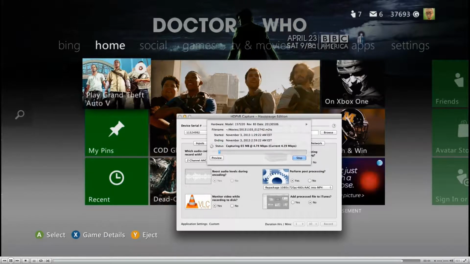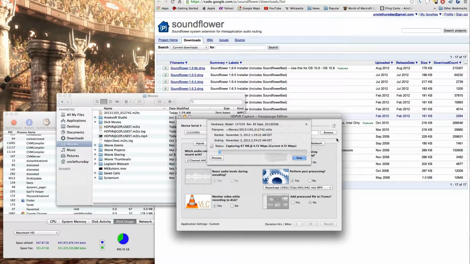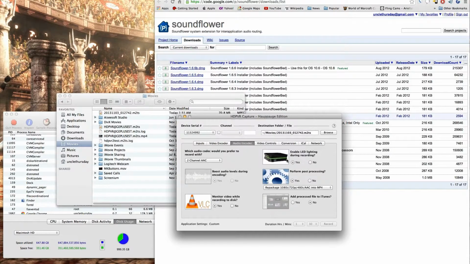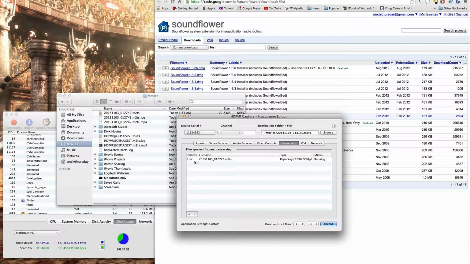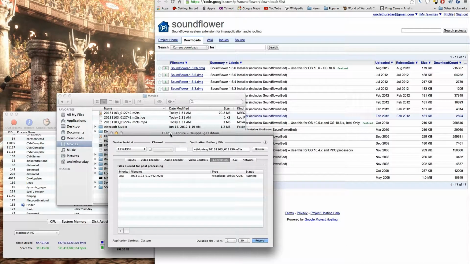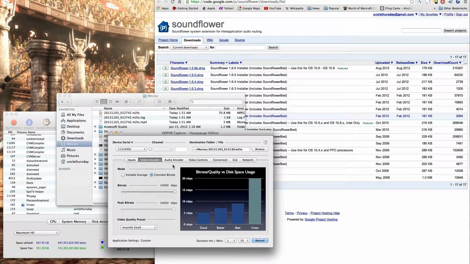So, I'm going to shut that because it looks bad anyway. And I'm going to hit stop. Then you go to conversion, boom, you can see it showing up in my file here. It shows that it's running. So however long that recorded for, I'm not even sure. It was 70.8 megabytes. Obviously, there's not much going on the dashboard, so its bitrate stayed low for some reason. I don't know why, but whatever.